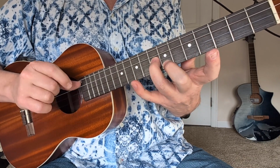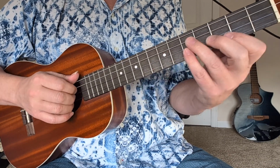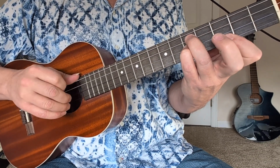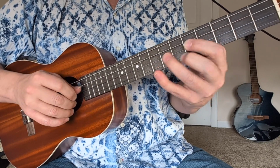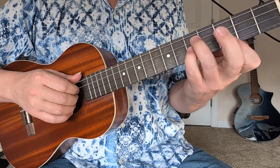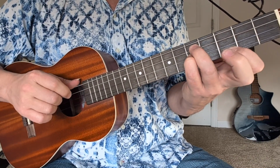Just play the chord. Let that ring out for a full beat instead of just a half a beat, with this being the other half. So like 1 and 2 and 3 and 4. 1 and 2 and 3 and 4. Okay, so let's say now we're on the verse. So 2 times of that for the intro, and then the verse would begin.